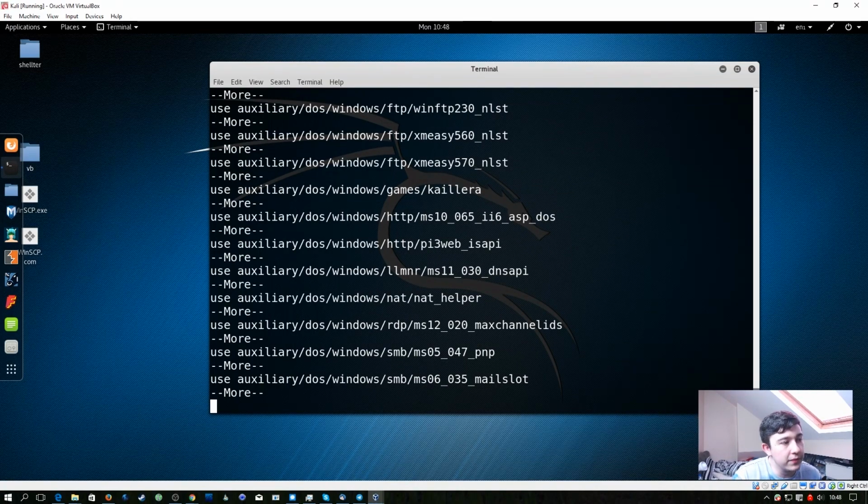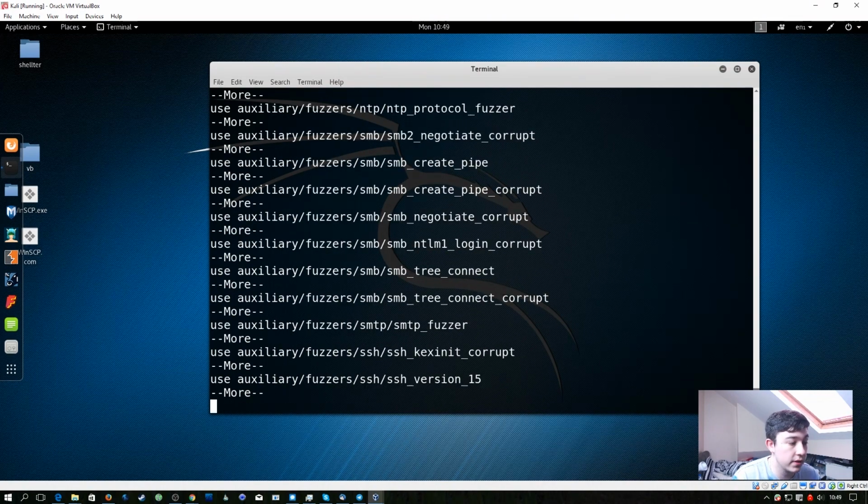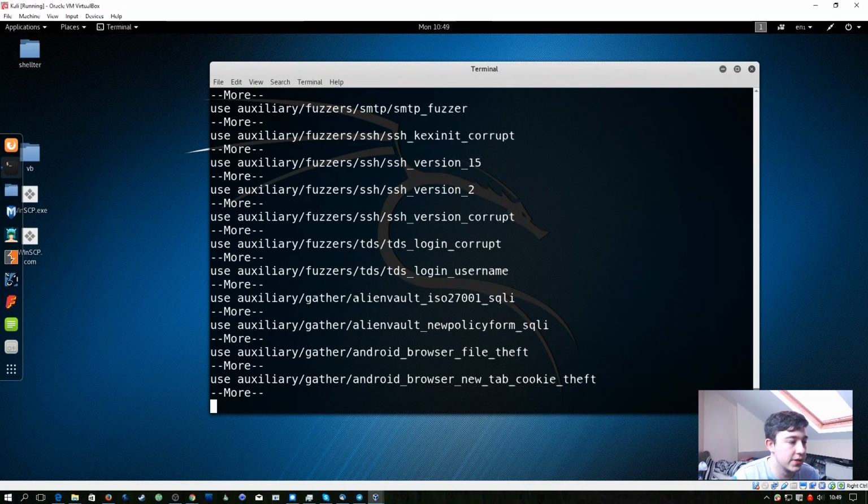So I'll scroll down a little bit further here, and there's all kinds of denial of service modules. And these are kind of exploits which won't give you a shell, but if you are testing for denial of service, which a lot of the time you won't be on a penetration test just because you don't want to interrupt the service of the customer, these modules could be used to essentially prevent access to a system. And they have all different kinds of modules and different problems here, and there's a bunch of Windows ones and Wireshark and all that kind of stuff. We also have some fuzzers in here, and this is for testing against custom implementations of things.